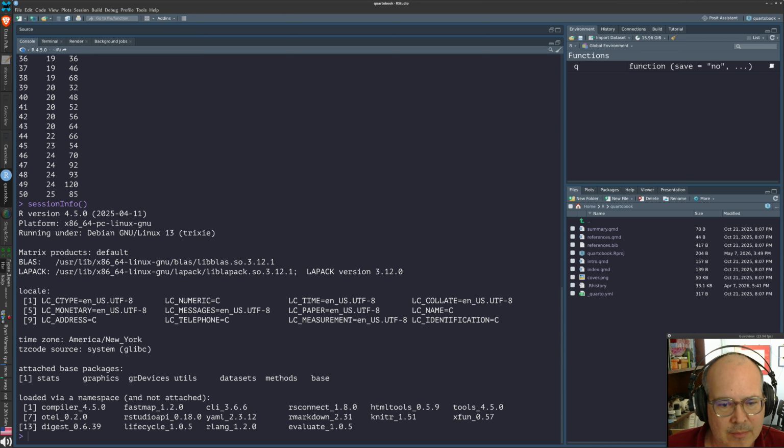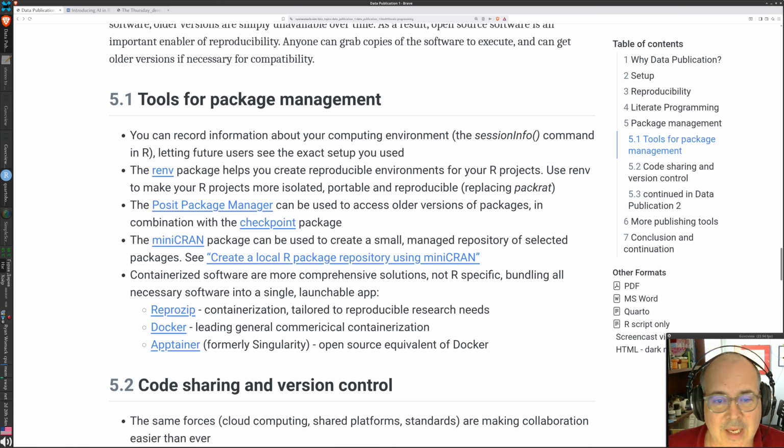so that we can inform others of what was used for this session. That's a quick and easy thing, just to save that information. And beyond that, there are packages and tools, as there are for any task in R, to help you with this.